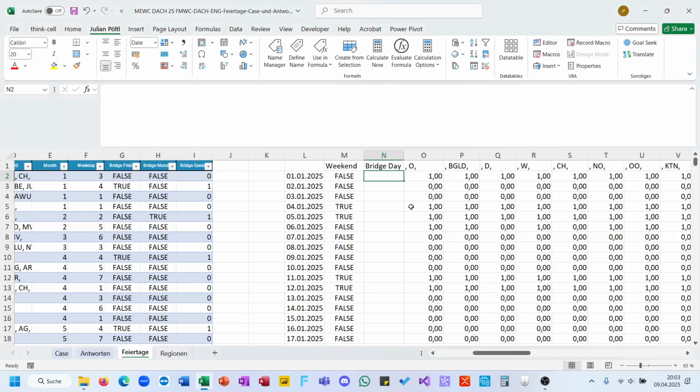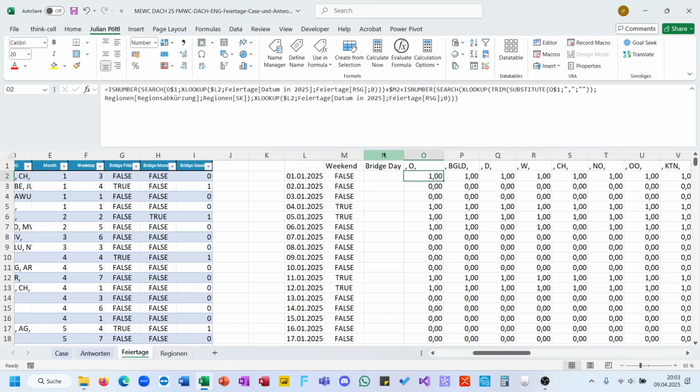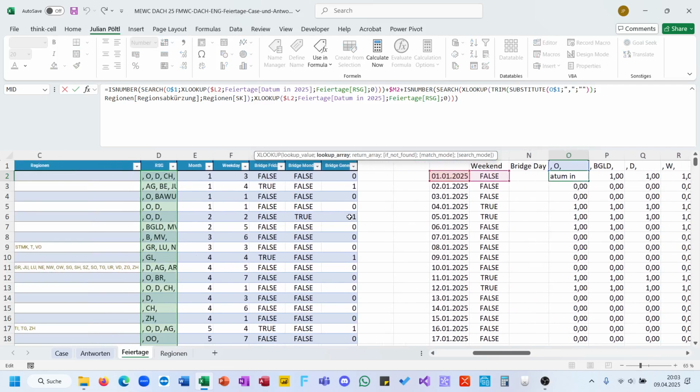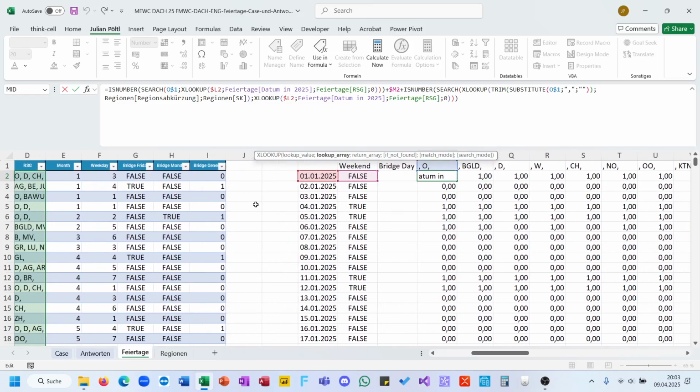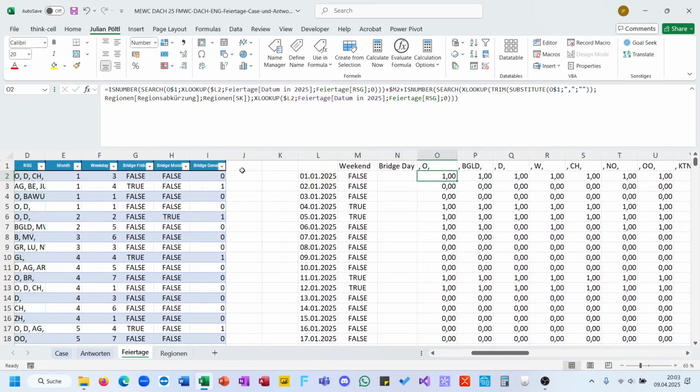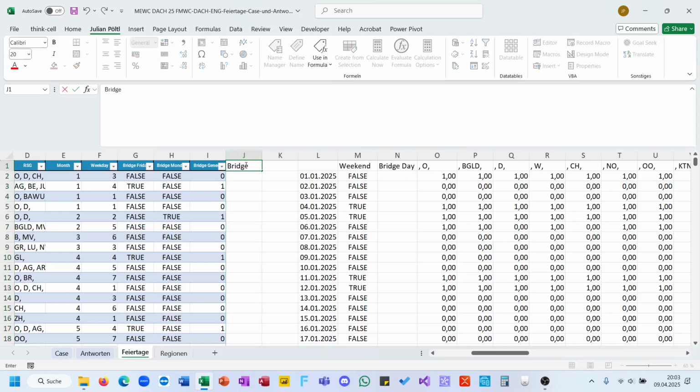Now the day before, if this is a holiday, but then it's also allowed to be a holiday in the appropriate states. Bridge day.